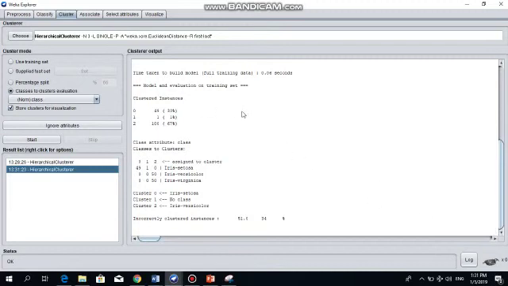Same for cluster 2. For example, if I click here, it tells that the sepal length value is 7.7, the class is Iris virginica and the cluster is 2.